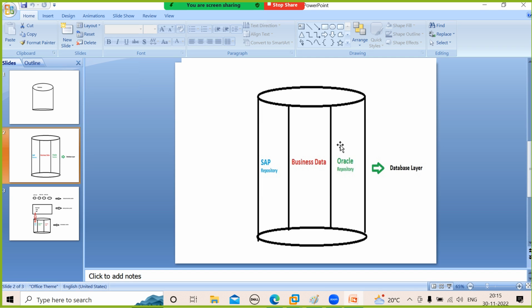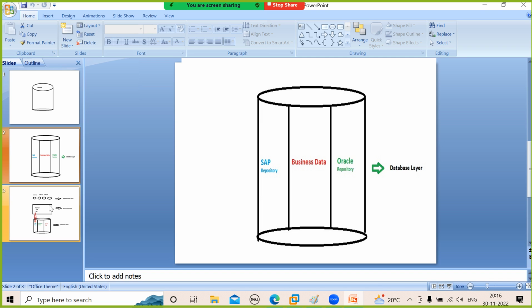System, sysaux, PSAP temp, PSAP undo tablespaces are related to Oracle's repository, meaning Oracle software related tablespaces, and SAP software as well as business data related tablespaces. Overall 6 to 7 tablespaces are there, and all this data will be accommodated in those tablespaces.